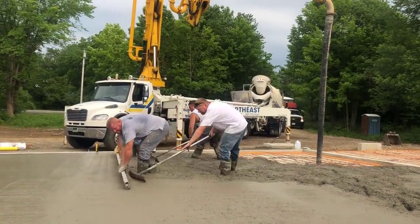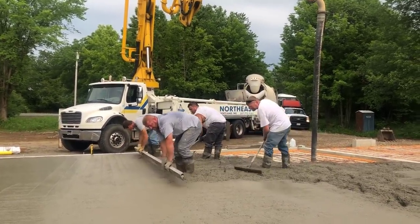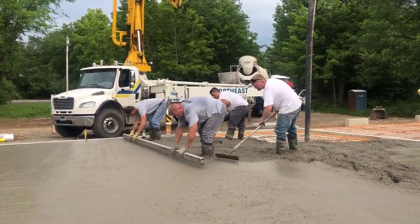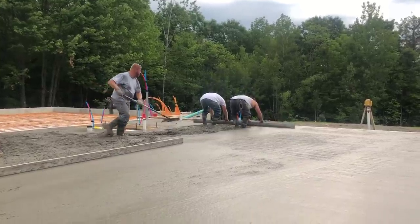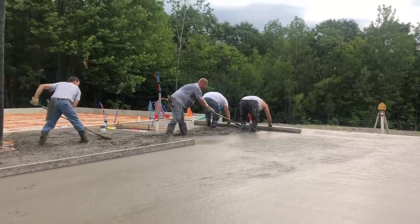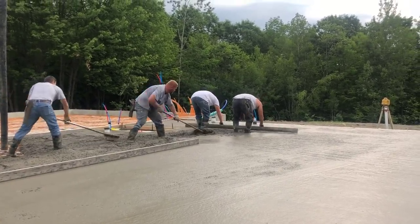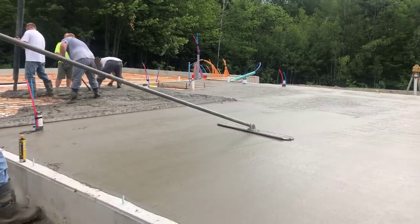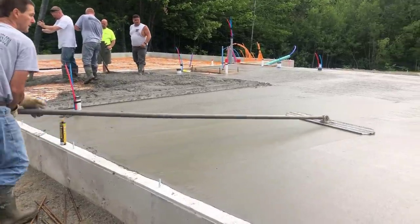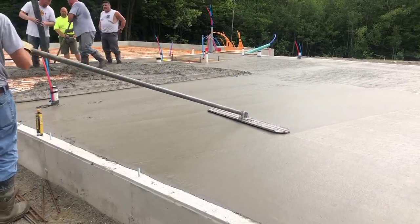It also makes it a lot easier when everybody on the crew knows how to pick that screed up and go with it, and everybody's also a good raker — that speeds the whole project up when you've got four or five guys that all really know what they're doing. Let me know how many guys you've got on your crew in the comments. We've got four here — T is actually running the camera today, so five. Sometimes I'll pick up an extra summer person, getting up to maybe six. In the winter it's just the three of us: me, Darren, and Luke. We can network with a couple other crews if we need an extra guy for a big pour.